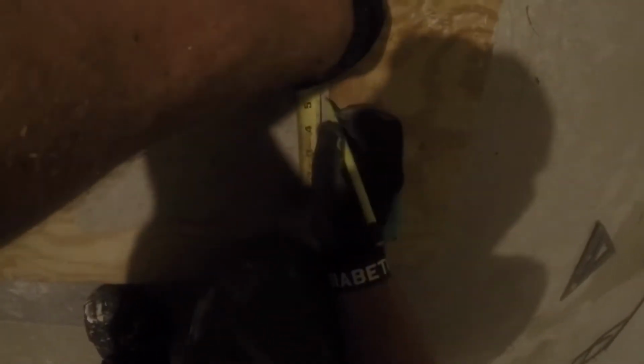When cutting tile, use a straight edge after measuring and marking, and run your utility knife hard down the line a few times. After doing this, it should break off at the cut rather easily.